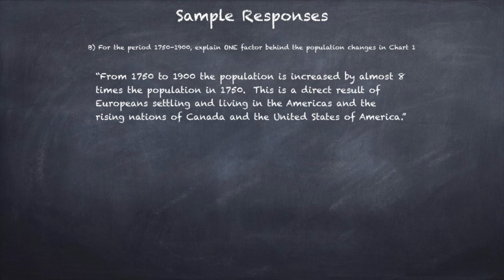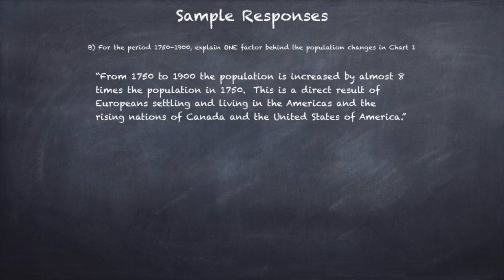A lot of new teachers wonder about this one. This is the one that sometimes people say, well, I kind of give it half a point, because that part at the end, the rising nations of Canada and the United States, throws people off. But this is a good place to bring up the type of scoring done on AP tests. It's called asset scoring, and that means you only score for things that are true. If a student writes something that's just absolutely false, it doesn't count against them. Only things that are true count and can't be lost once obtained.